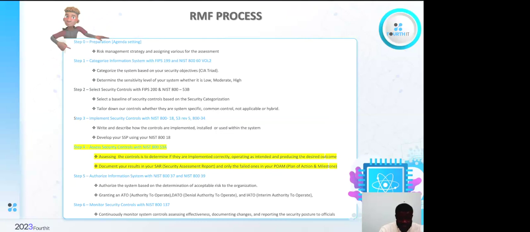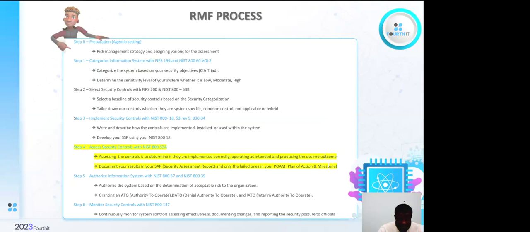Then our step 4 is assessing security controls, and we use NIST 800-53A to do this. Here what we are doing is assessing our controls to determine if they've been properly implemented and are operating as intended. After this, we document everything we've put together in our security assessment report, which is the SAR. The ones that failed will be put into the plan of action and milestones.